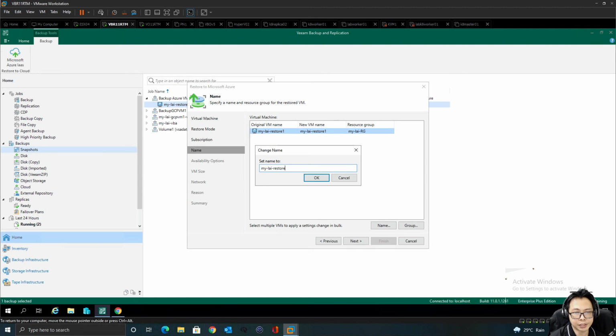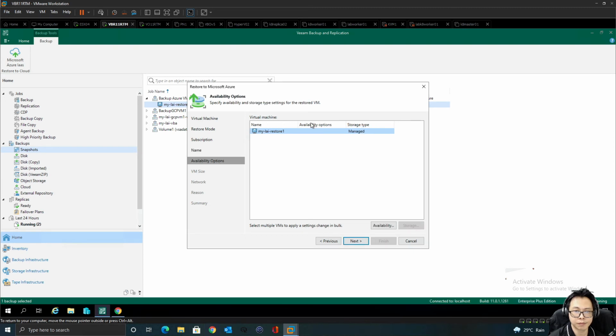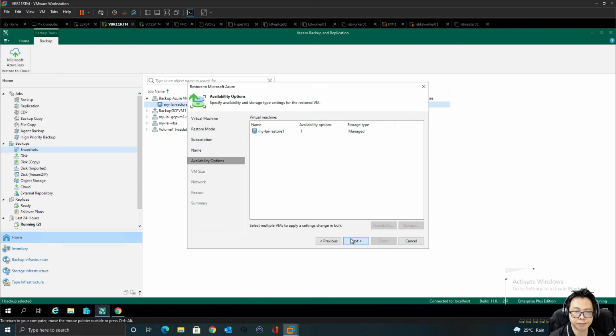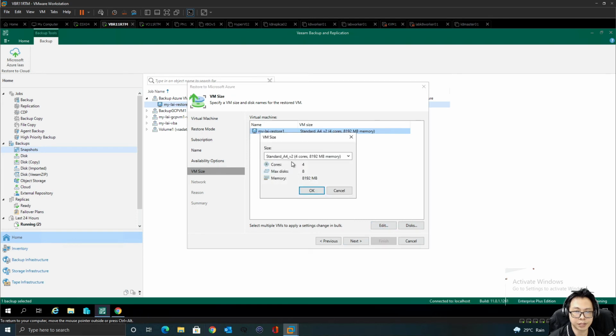Let's call it restore 2. Okay, availability options. Yep. VM size. Okay, from here you can select your size.